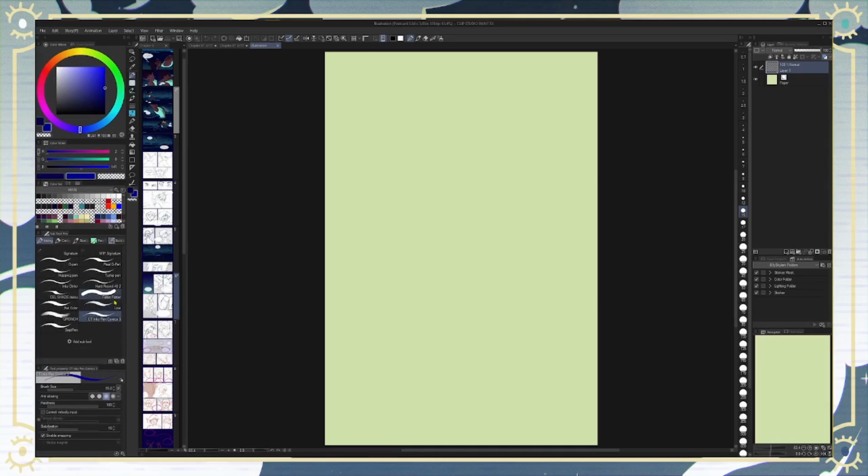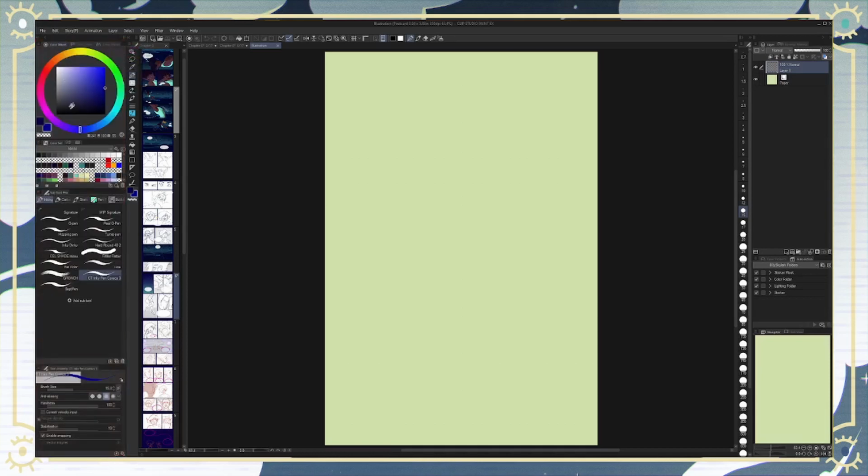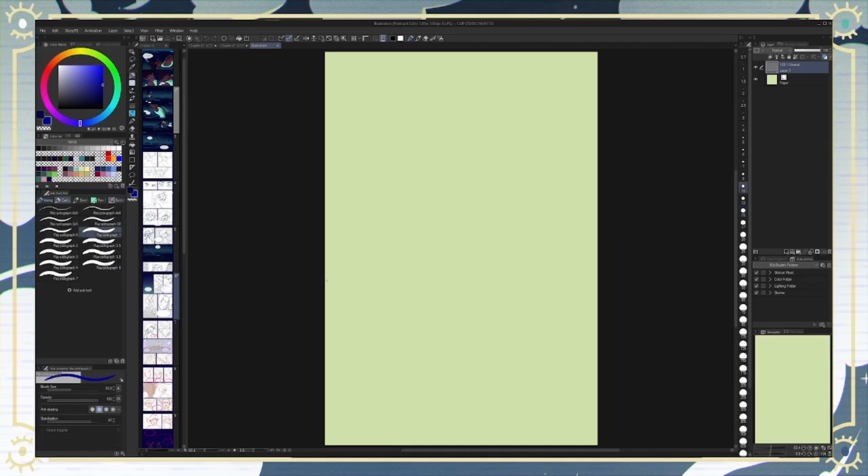So, as you can see, some of them are default, some of them are custom. I keep 4 of the default ones because these are the 4 that I mainly use for inking. Let me just put the color slider back where it was. Sorry. But yeah, I use the G pen, the real G pen, the mapping pen, and the Turnip pen. Those are the 4 pens that I use by default.